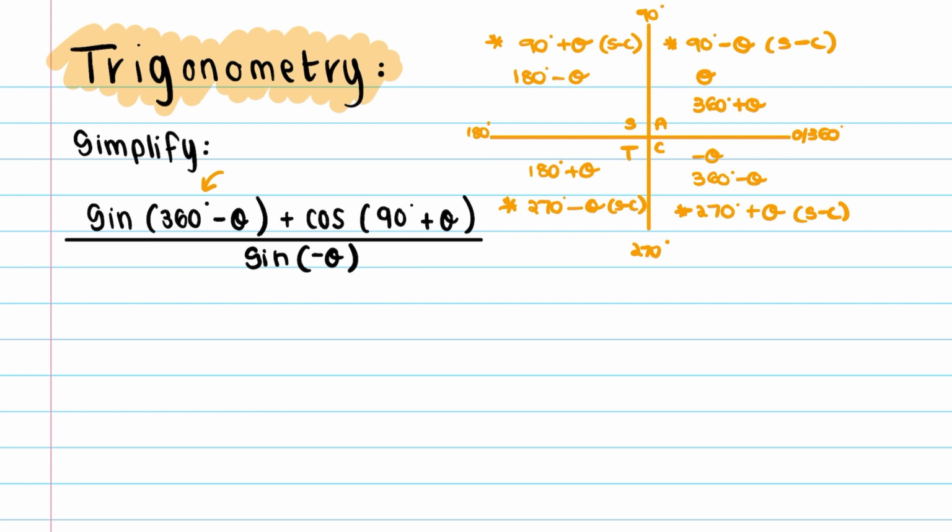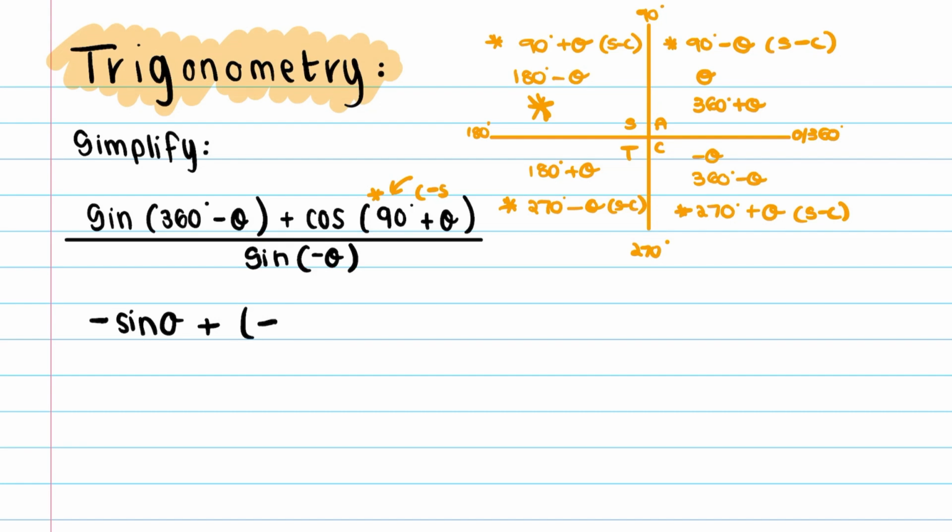So the first thing we're going to do is look at the 360 minus quadrant, which is over here, and ask ourselves, is sine positive in that quadrant or negative? It's negative, so we write that down. Plus, then we want to look at the 90 plus quadrant. But remember, put a star here because you know that this cos is going to turn into a sine. In the 90 plus quadrant, which is over here, is our cos going to be positive or negative? In that particular quadrant, your cos is negative.